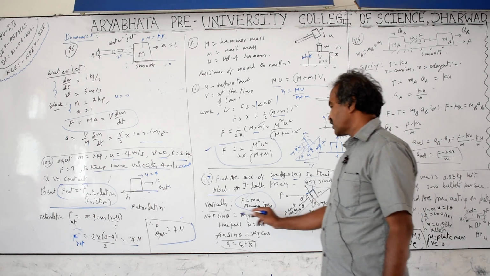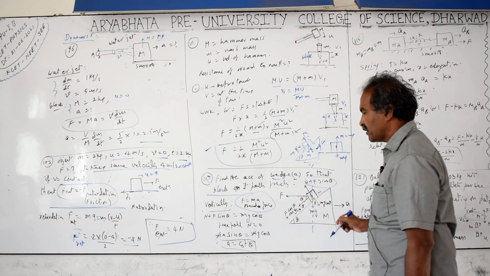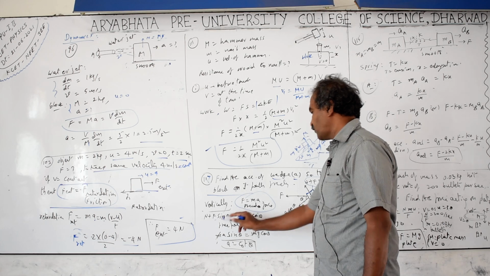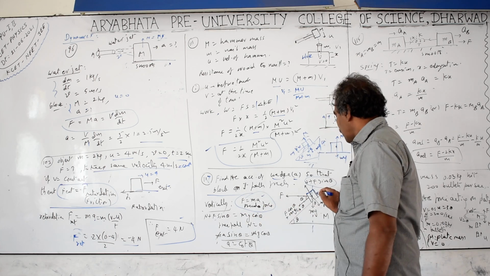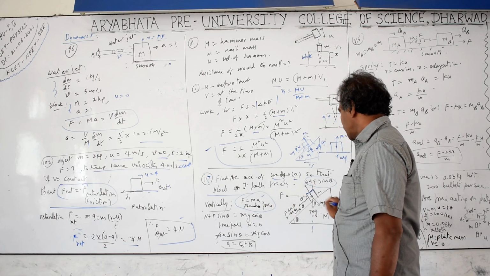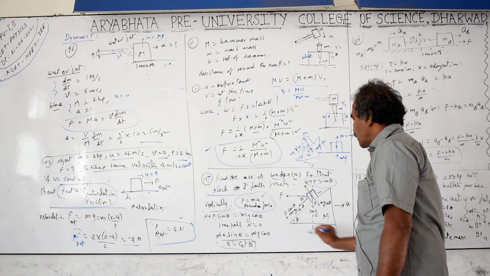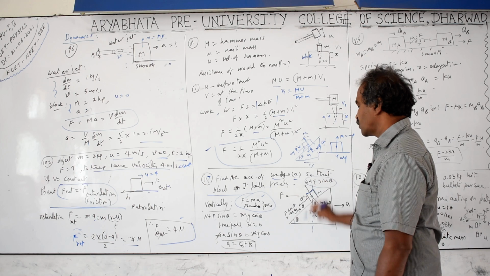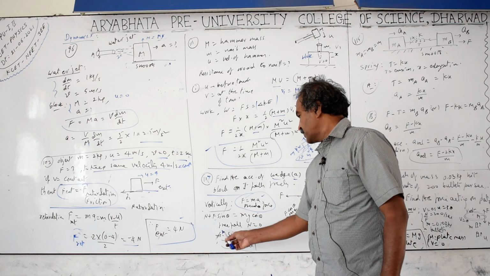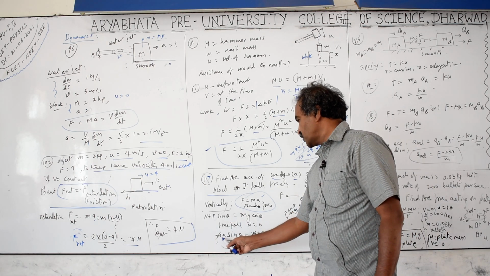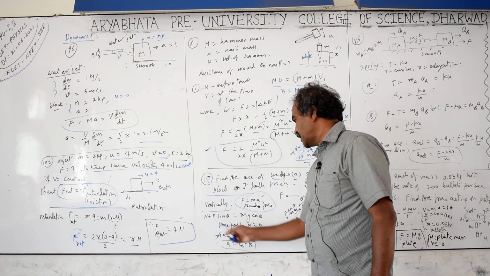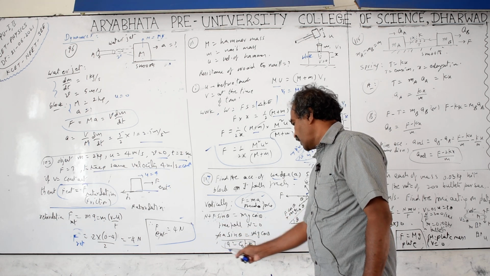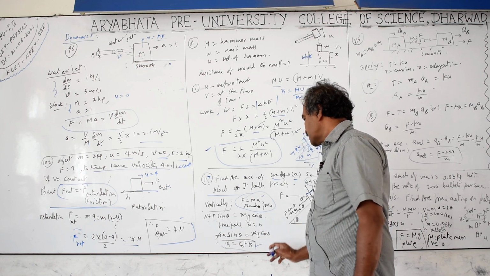But in the free fall condition, the normal reaction is 0. It is not pushing the surface anymore. In that case, F sin theta becomes equal to mg cos theta. But F, the pseudo force, is the small mass of the block into its acceleration. Whatever acceleration you take to the right side, connected bodies should all have the same acceleration. Here you have to take the backward direction for the pseudo force. So F equals ma. Substituting, because N is 0, ma sin theta equals mg cos theta, m cancels. So a equals cos theta by sin theta, which is cot theta.